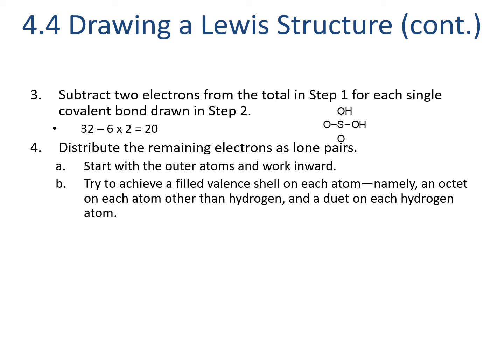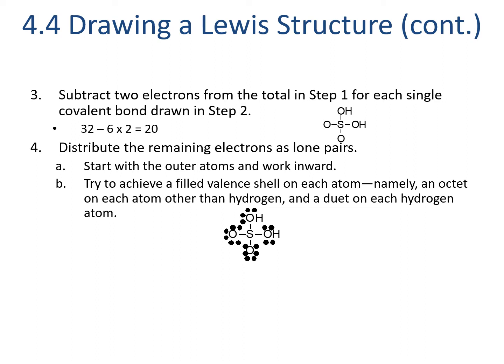We only add 2 lone pairs for each of these. On the other oxygens, we add 3 lone pairs for a total of 6 electrons. Combined with the 2 electrons in the bond, we'll have 8 electrons in each of those. Notice that by filling up the oxygen's orbitals, we've used up all 20 of the remaining electrons.